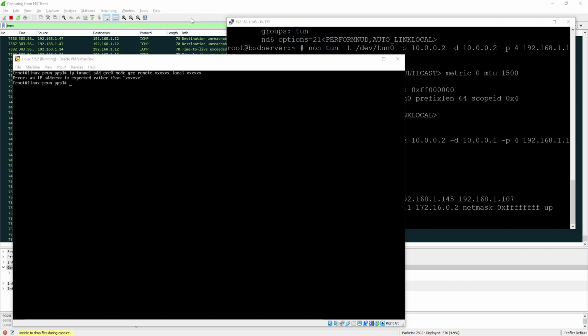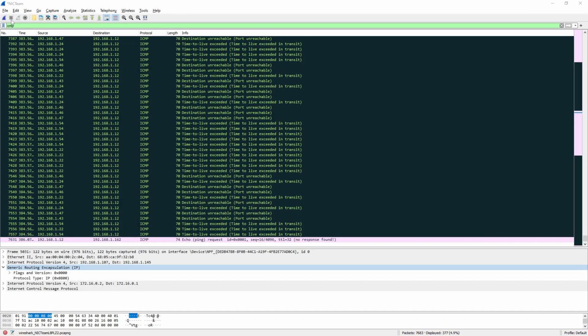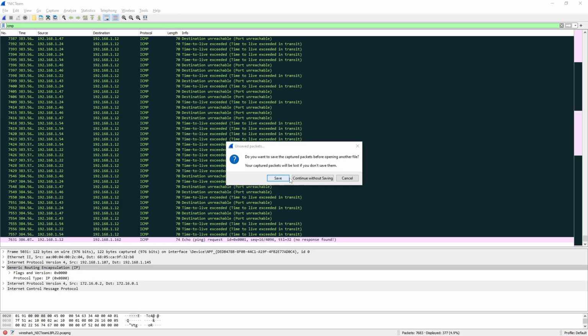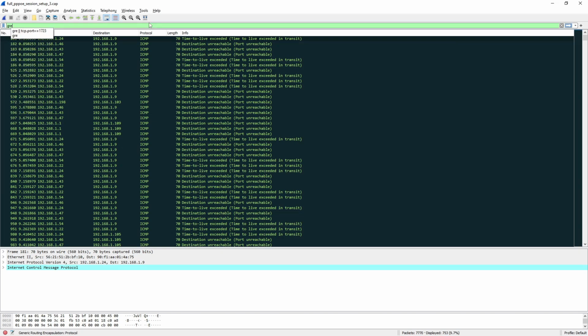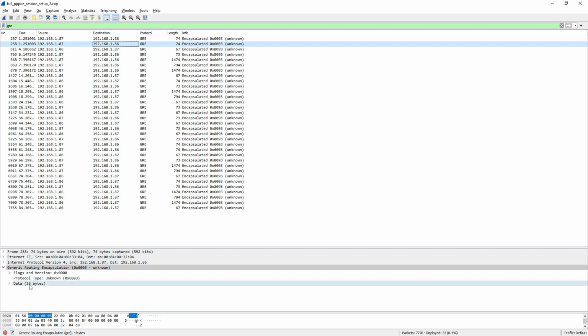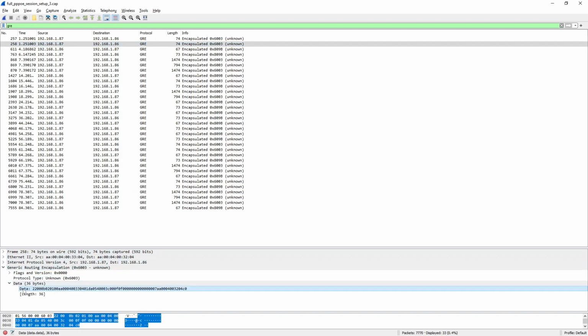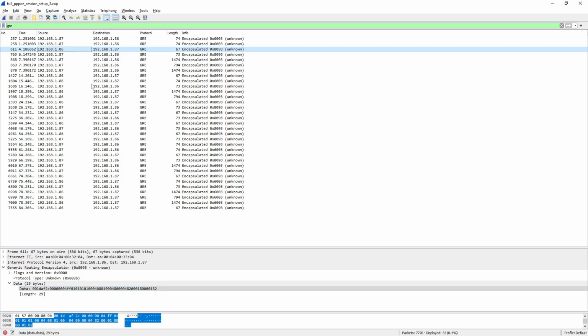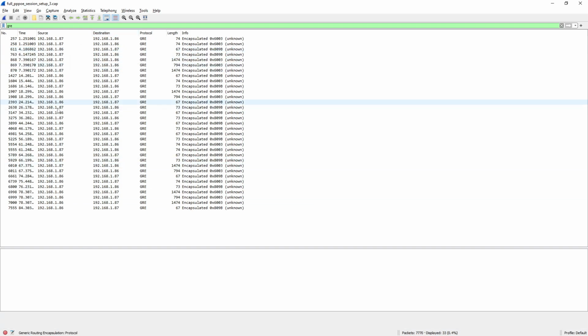If I load up, okay, I'm going to have to stop this here. If I load up this capture here and I filter for GRE, you will see that I have some strange protocols here. These are DECnet and IPX packets within a GRE tunnel, which seems kind of hard to think about, but this one right here, this is DECnet. These right here, I believe, are IPX. Okay? So you can encapsulate other protocols.